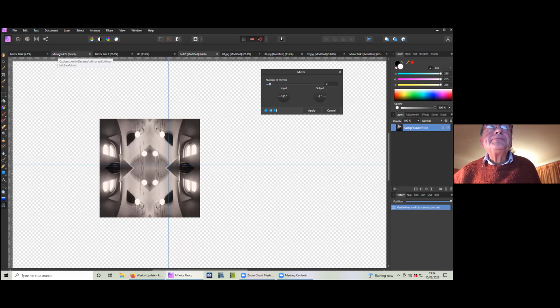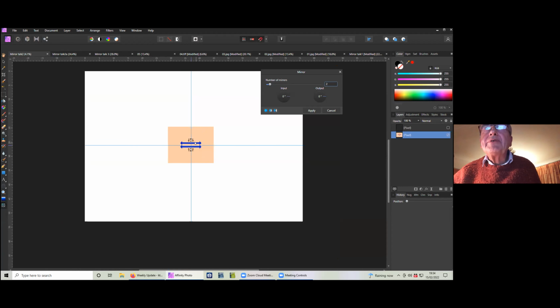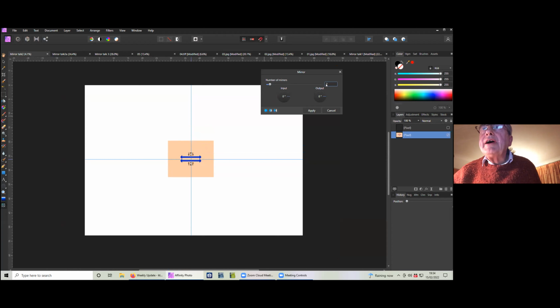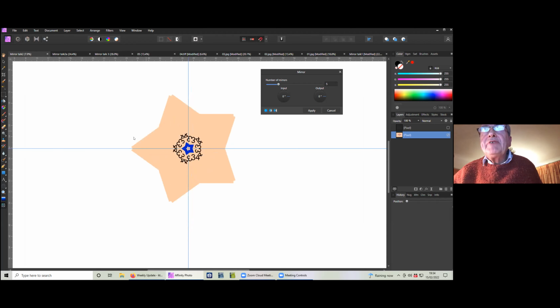Now, let's go back to this one for the moment. What I thought might be fun would just be also to show you what happens if you increase the number of mirrors more than I've tried so far. So it goes up to 20 mirrors. So I'll just put this up a little bit, and we kind of run into a problem, don't we? And that's this funny polygonal edge. So what's all that about?